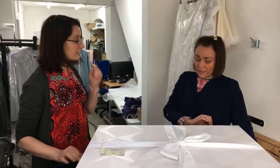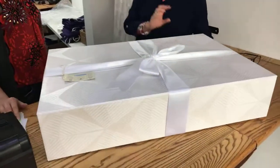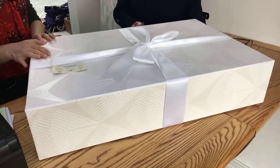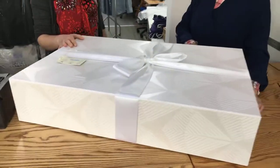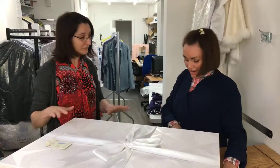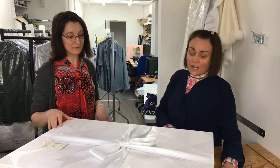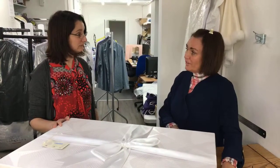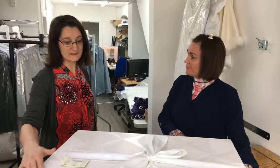Can we talk a little bit about the box, Deb? The box preserves the wedding dress for a long time. I can't remember what it's made of, you need to help me. Yes, it's handmade in the UK. And it's highly protective from light, dust, and even, if you had a flood, flood and fire, which is really impressive. It makes a great ornament as well, a good feature in any bedroom. It is absolutely stunning, and the quality is really good.